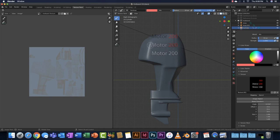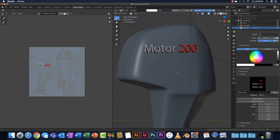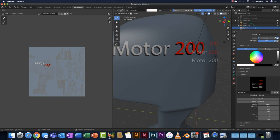So now it comes time to paint. Essentially, all I'm doing with 100% strength is just painting over the top, and then I'll move my stencil out of the way, and I've now painted on top of my outboard motor.